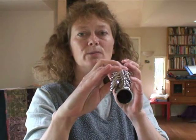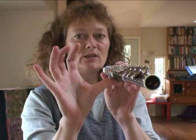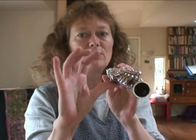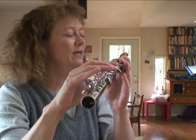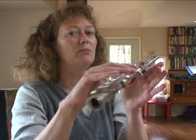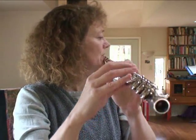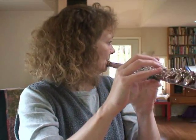Notice how my flute body never rolls or moves. That's because I have so much more purchase with the thumb under the little shelf to control the flute. It also stops me from having to push the flute in so hard with my left hand, because all I do is when I need more security against my chin, I push forward with my right hand. There's C sharp — no fingers on except the pinky, but even without the pinky. The stability comes from me pushing forward with my right thumb.